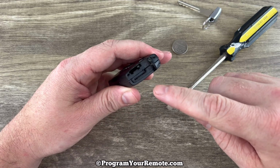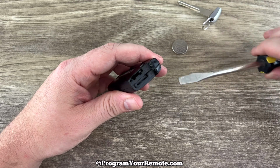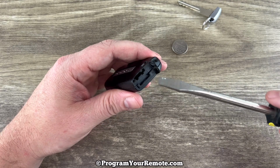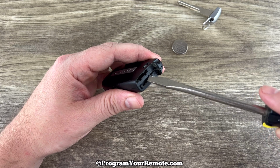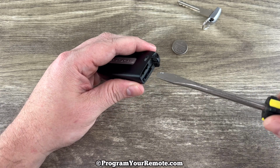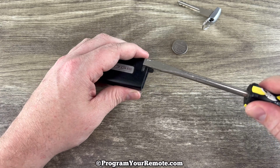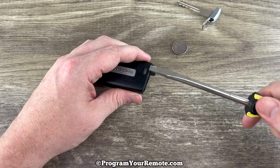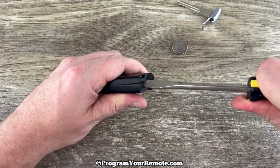Now if we take a look at the bottom where that key just came out of, if we're holding it with the buttons facing down, if we look just below the slot where the key slides in, we see this slot right here. What I'm going to do is put the blade of the screwdriver in there just a little bit, and then I'm going to twist it like this, like I'm opening a lock. So put that in there, and then twist.